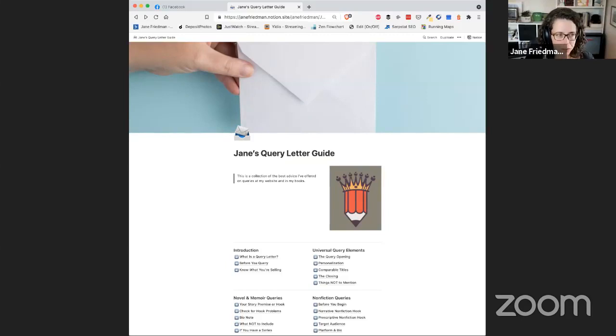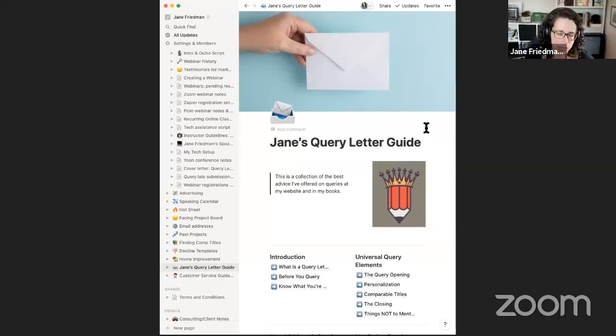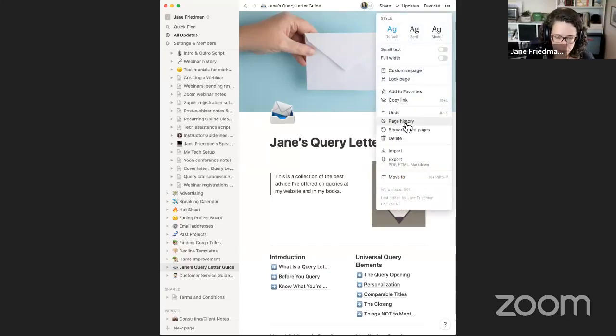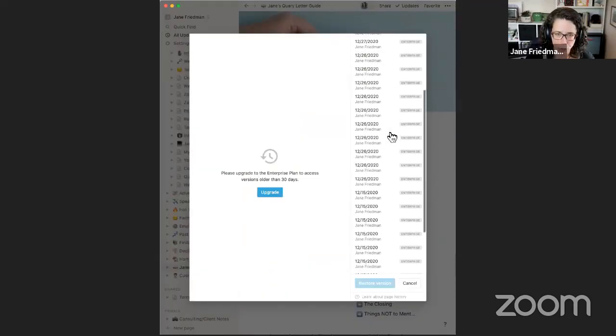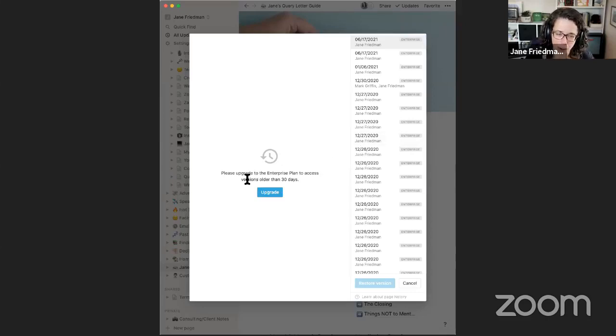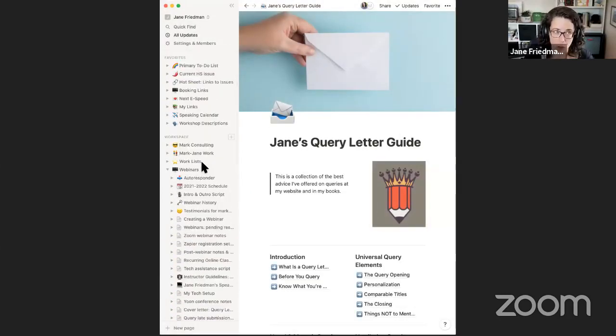All right. Stan asks, does Notion have a robust backup in place? Yes. So let me go back to my Notion note here. For each note that you create, they do have a page history. If you click on the page history, you will go to all of the different versions. You'll notice that I'm not on a plan that's good enough to access versions older than 30 days, but if that's important to you, then you can do that. I've been using Notion for about 2 years, maybe, and knock on wood, I have not had any issues with notes disappearing or with backups. If I do have to resort to a backup, it's usually because I made a stupid decision to delete something or to change something without doing my due diligence. So far, so good. I haven't had a problem.